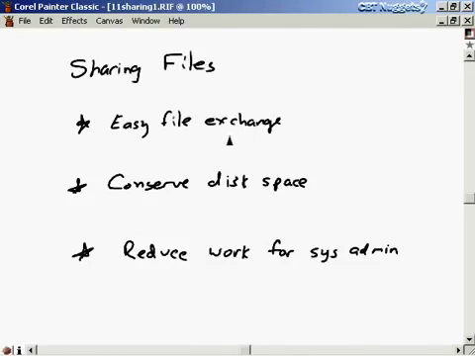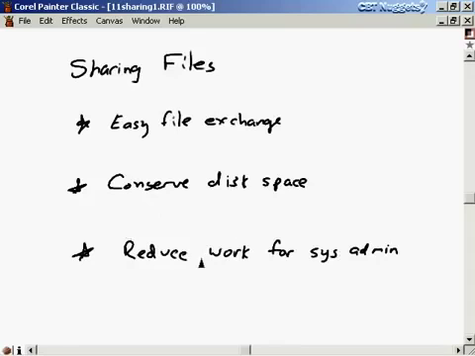You can certainly do something fancy like sending email back and forth from an account on each computer, but that's kind of a mess, and it's a lot easier if you can just set it up so that the files are shared, and I can go into some directory and copy a file, and that directory might really reside on some other physical computer. And then you can also conserve disk space and also reduce work for system administrators by setting up file sharing.